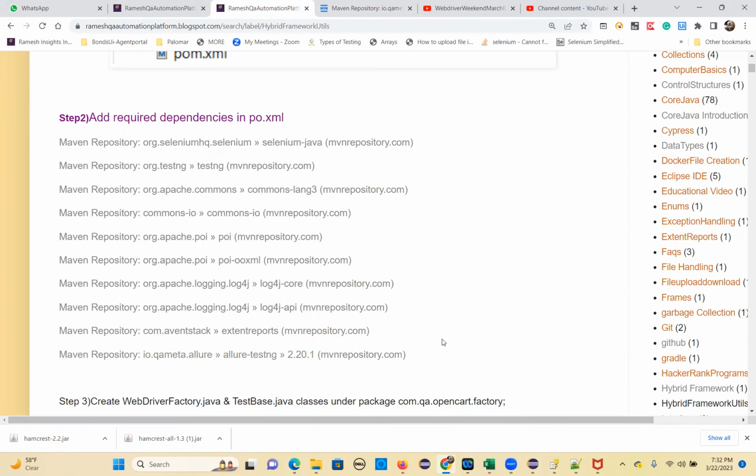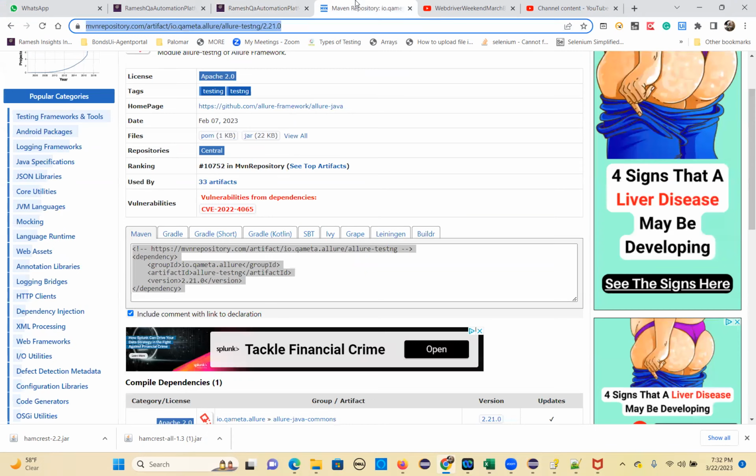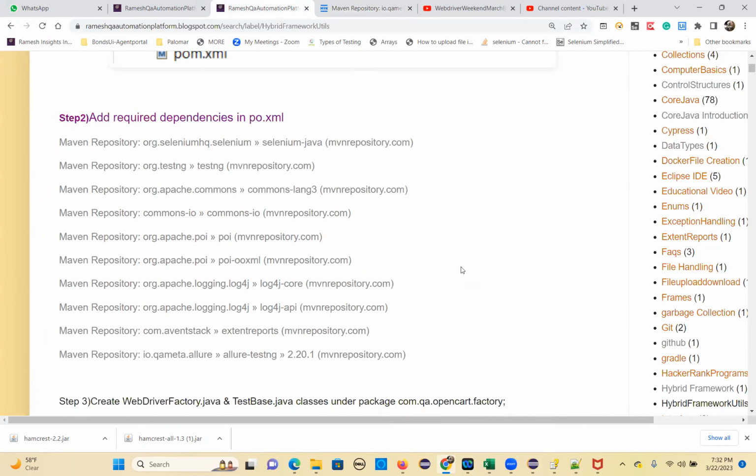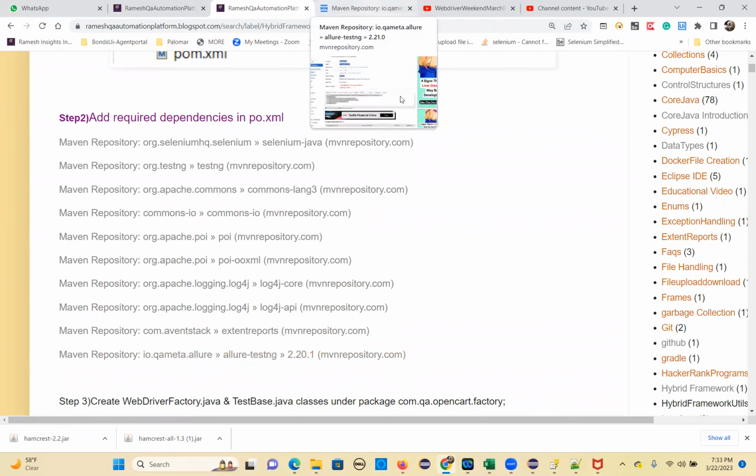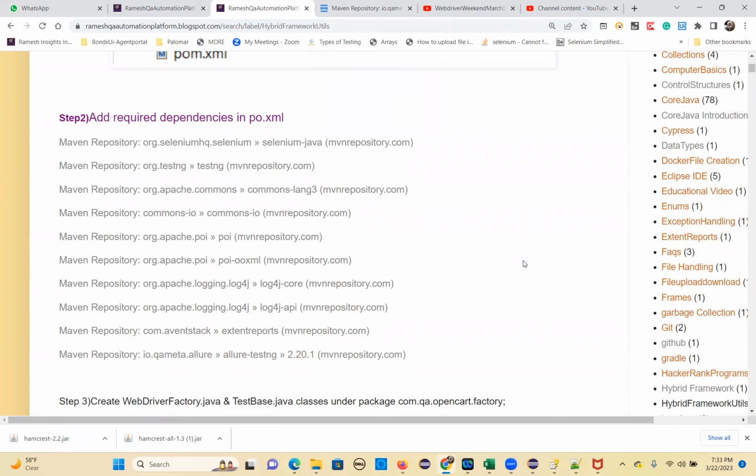Otherwise, I'll just change it to 2.21.0. I cannot modify here. I have to go. Okay. So I'll do that, but no problem. Just take even this, also fine. Anything is fine. It's up to you.